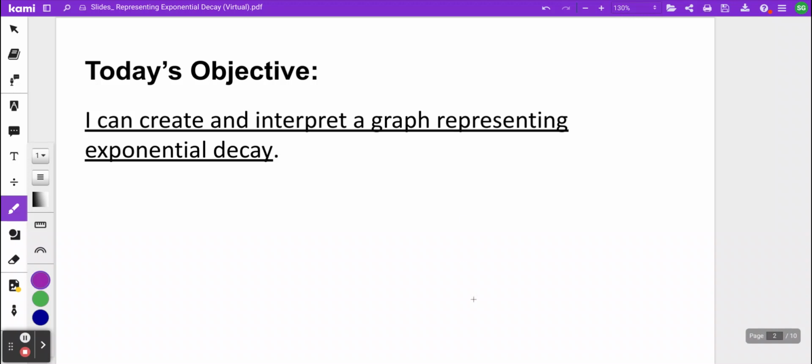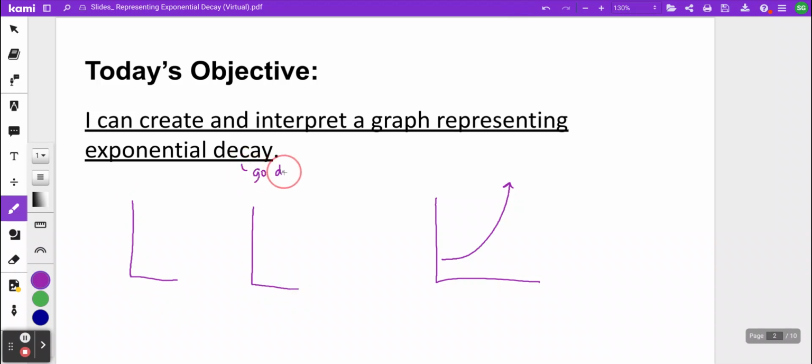We saw in the first 3 lessons from this unit that exponential growth looks something like this. If I was graphing it, it's that curved line going up. We want to see what exponential decay looks like. When I ask this in class, usually we've already talked about how that means it's going down, but how is that line going down? Is it looking like a straight line like with linear equations? Is it curved down like this? Is it curved down like this? Which one do you think? By the end of this lesson, we will have an answer.